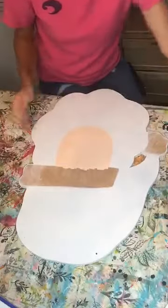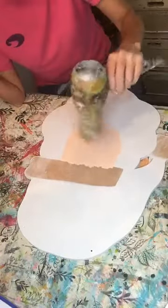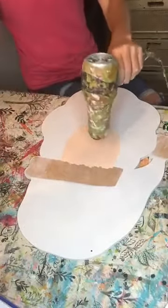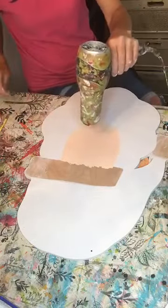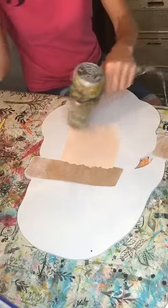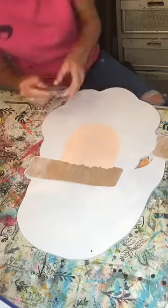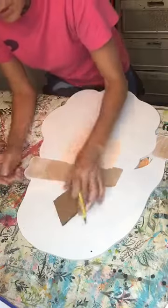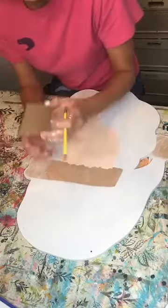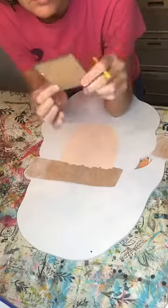These are actually pretty quick to do. They're not too hard. I think the hardest thing is the actual design on it because it has the diamond design. And the way I have this is it's just a piece of cardboard and I cut my pattern out like a diamond.